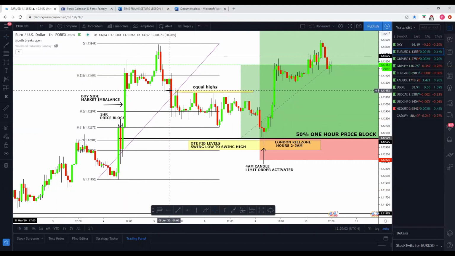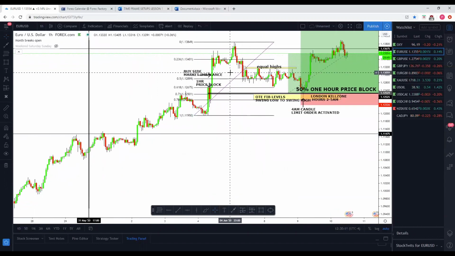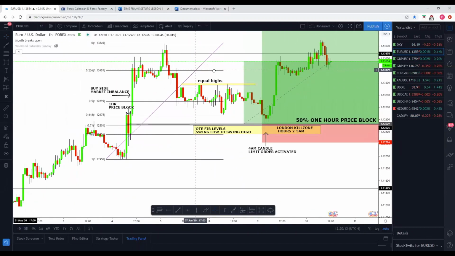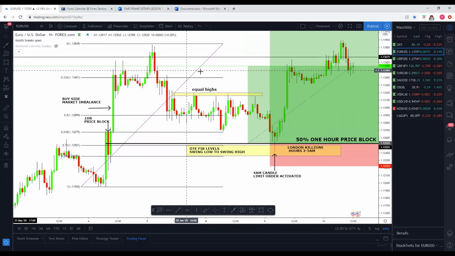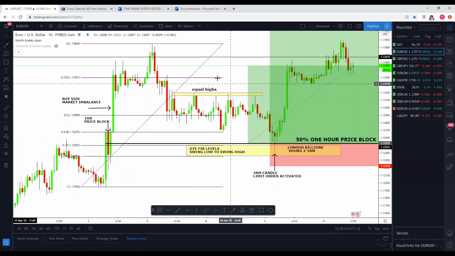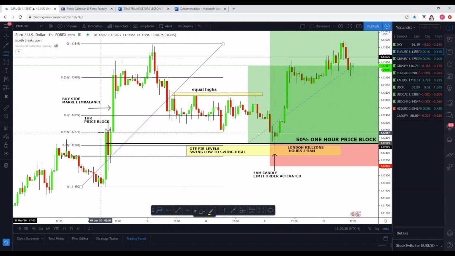But we basically had a little head and shoulders pattern above this to induce retail traders to the downside. They were thinking that this was the top of Euro USD, but we had analyzed the dollar already, and we had come to the conclusion that the dollar will continue bearish, and it's actually at our key level as of now at 96.11.